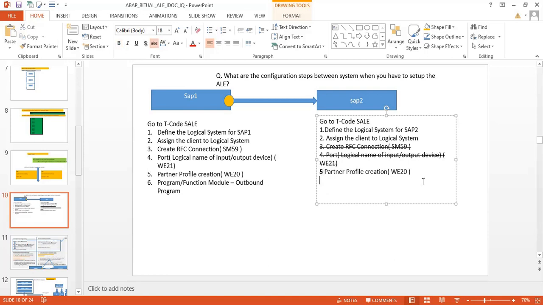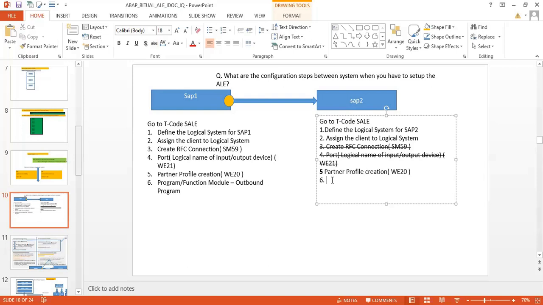In the sixth step here, whatever you are going to send from here, the IDOC is going from the SAP1 system to the SAP2 system, right?